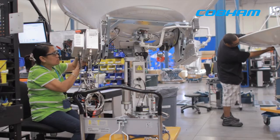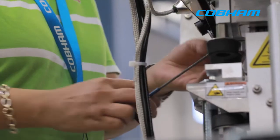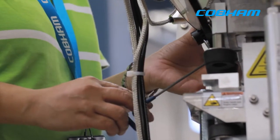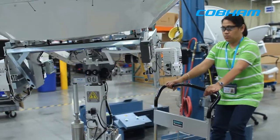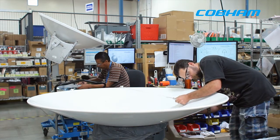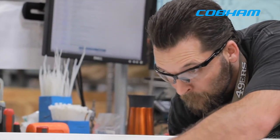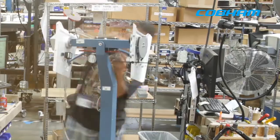In reality, you need that working relationship with the equipment to fully understand it. At the end of the day, somebody that comes into one of our courses with no experience with SATCOM or our equipment in particular — we're talking a good six-month learning curve from the time they leave one of our classes before they become absolutely fully proficient in what they're going to do.